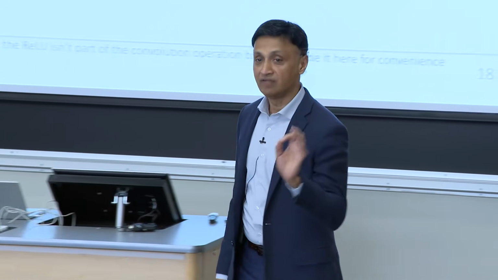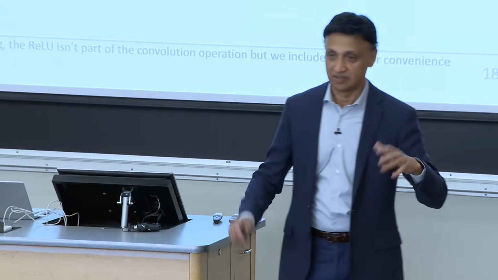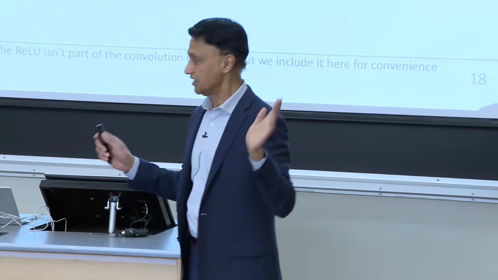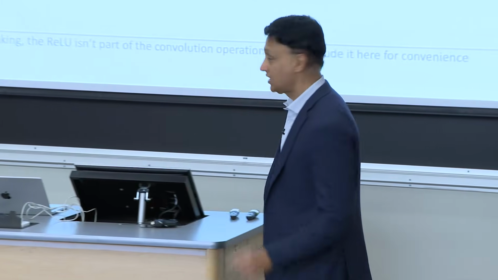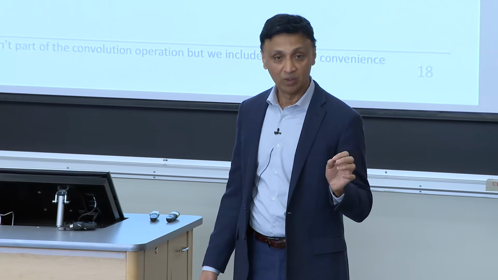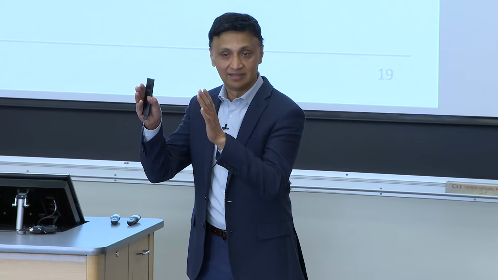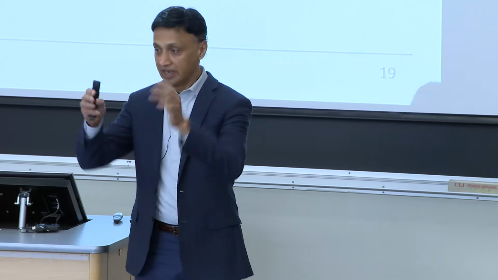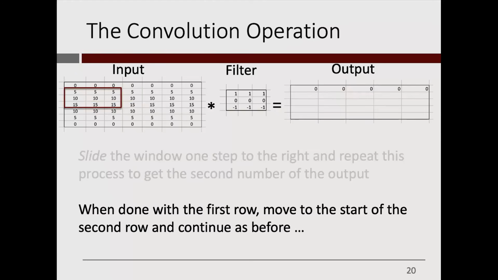So this is called the convolution operation. Okay? And we won't get into why it's called that and so on and so forth. There's a long and rich and storied history of these things. But this is the convolution operation. And once we do that, you can now predict what's going to happen, right? We take the same exact operation and we just move it to the right. We move this little 3 by 3 thing to the right and repeat the exact same process. Matching numbers, multiply all the matching numbers together, add them up, run them through a ReLU. Okay? And then, boom, you get the second number here.